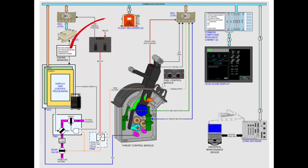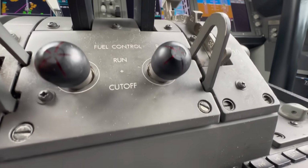The secondary portion to this is the T-handles or the fire handles. These are also connected to the fuel spar and the fuel relay switches. But that's a very specific parameter for pilots to pull the T-handle. We are talking about a fire within an engine where the parameters are picking up overheat detection, and that's when pilots will pull the T-handles. It is going to do the same thing. It will cut off the spar valve and many other systems as well. You're basically killing the engine at that point. This is as much as I can convey to you and how the system works.